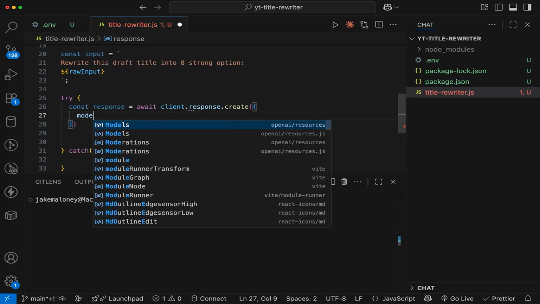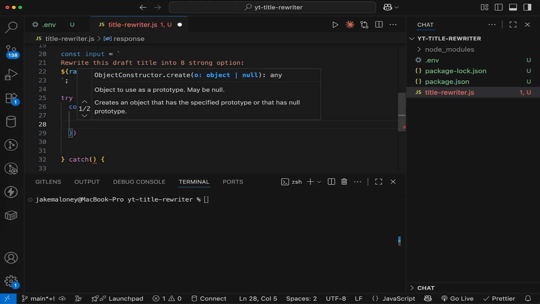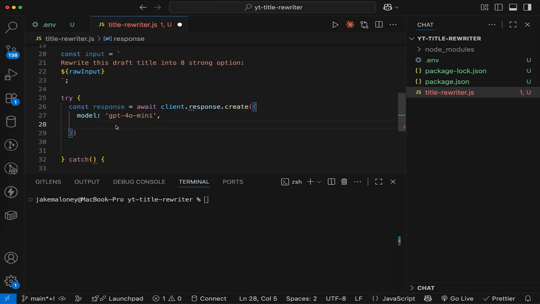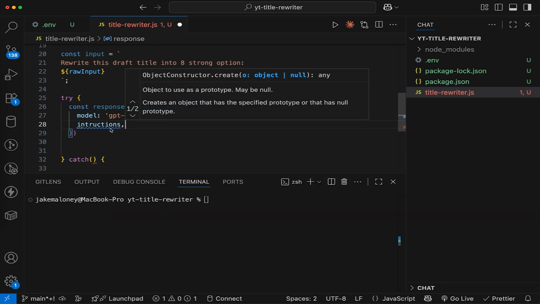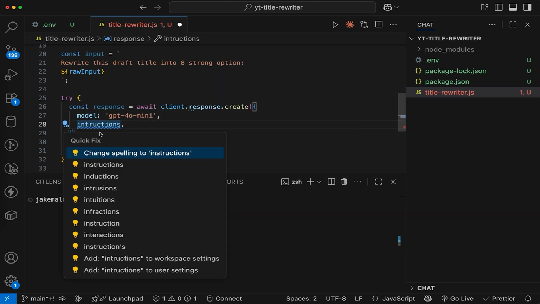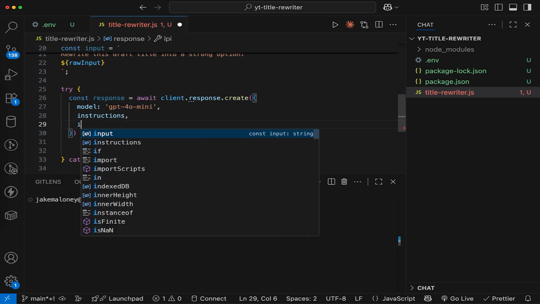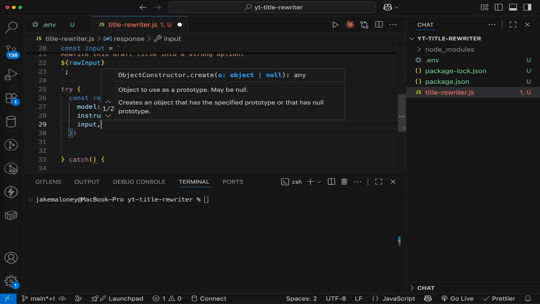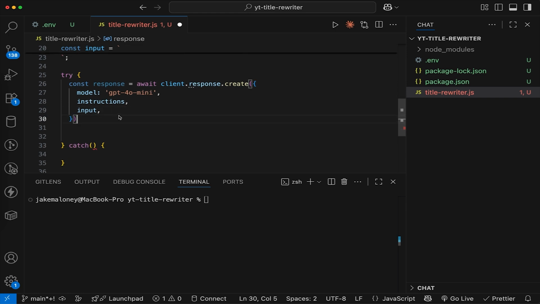And that is to go to the model, which in this case, we're going to say we want the model to be GPT, we'll say 4.0 mini, just because it's a cheaper model and we don't want to spend a ridiculous amount of money on tokens for an advanced model, especially for a very simple program like this. And then we're going to tell it to read the instructions that we've provided. Instructions, I've spelled wrong. Instructions. And we're also going to tell it to read the input that we're giving it, which is this information up here. So we've got our input and our instructions that we're asking the LLM to read.